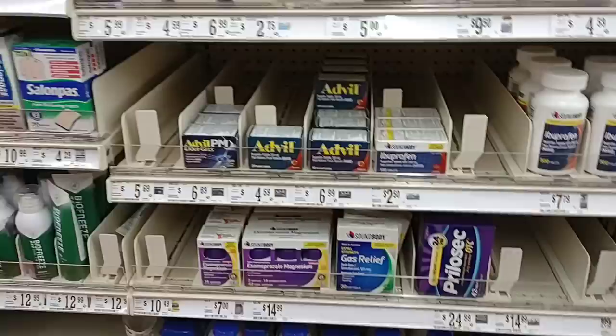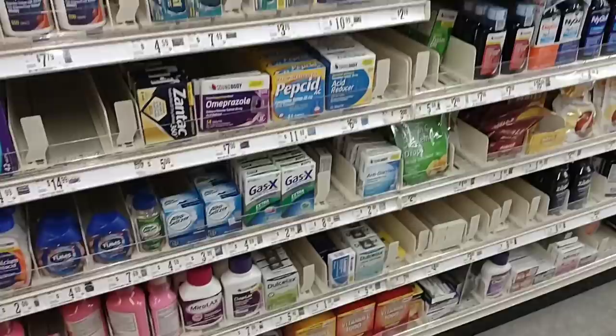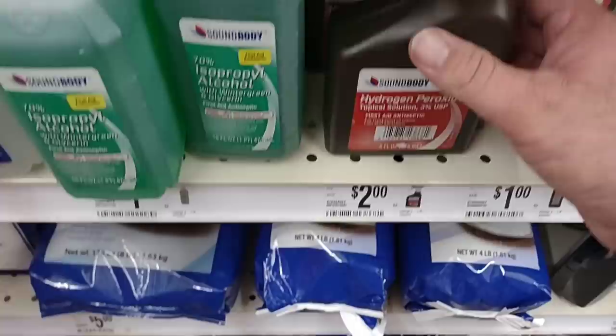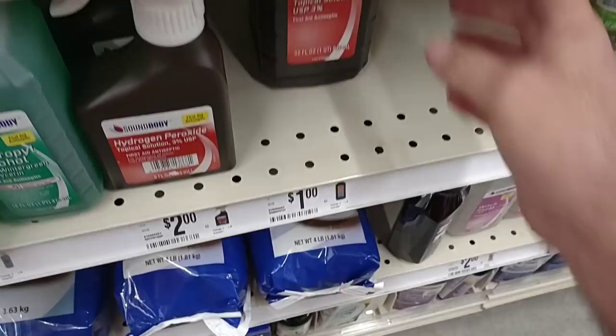I don't know too much about these prices from before, but the last time we looked this was near empty, so it's good to see they're getting some stuff back in. We did not see any Advil — there was one thing of Tylenol last time. It's definitely good to see they're getting more over-the-counter medicines in. Somebody was asking about hydrogen peroxide — they've only got one here. It's a 32-ounce bottle for a dollar, so that's probably why it's nearly gone. It's a pretty good deal — if you're having trouble finding it, check Big Lots.